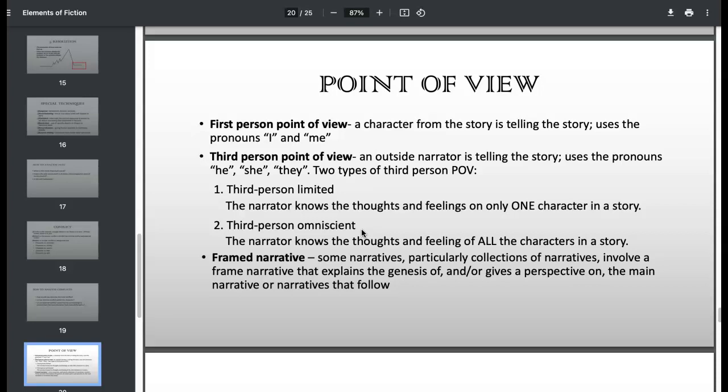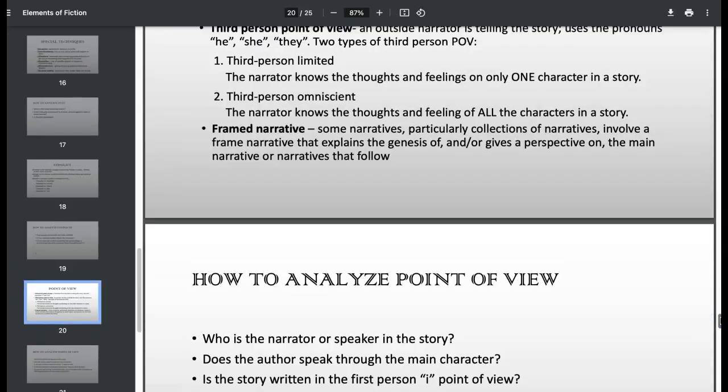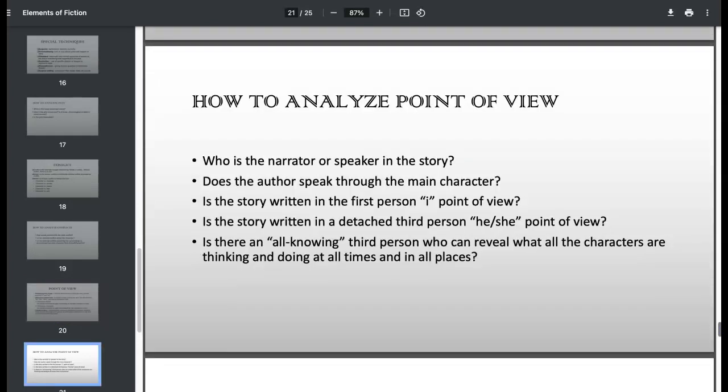Who is the narrator? Who's telling the story? Is it first person? Is it saying I? Is it like a recollection? Is it an unknown narrator? Second person point of view. I posted Lorrie Moore's famous short story, How to Become a Writer. That's second person point of view, because second person addresses the audience directly, right? It's a great one because it reads almost like a manual on how to do something, like a how-to. Great story, but it's important to ask yourself, who's telling the story? Why did they keep it in first person? Why not make it a third person short story?